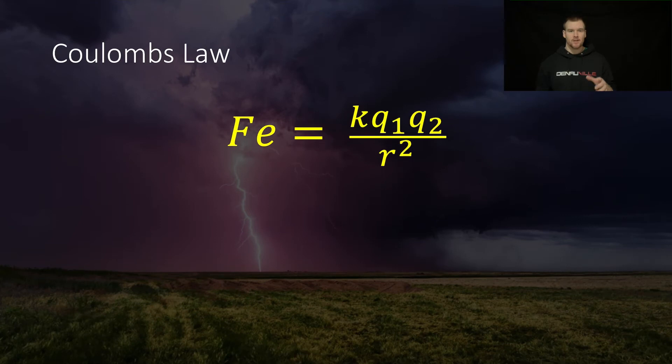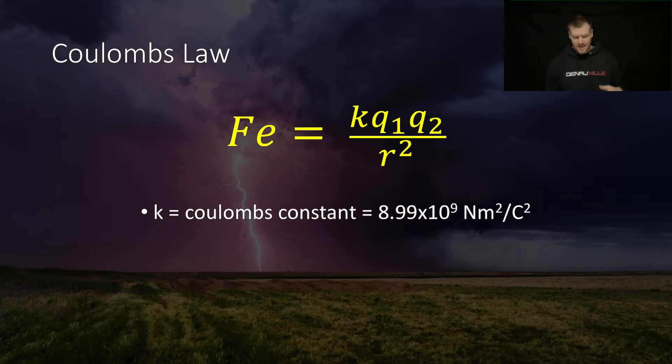And the cause of lightning has to do with the electrical force between charges. And that's what we're going to be looking at in this lesson in calculating that force with Coulomb's law. Our formula for Coulomb's law is FE or the electric force is equal to K Q1 Q2 over R squared. Let's look what these parts are. K is Coulomb's constant. It's just a constant number that will always go into this formula. It's 8.99 times 10 to the 9 Newton meter squared per Coulomb squared. Basically, that unit just makes it out so that when multiplied by the other variables, we're just going to get newtons as a result for force.